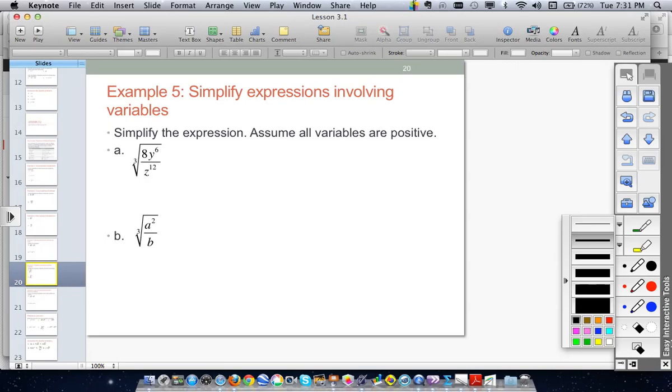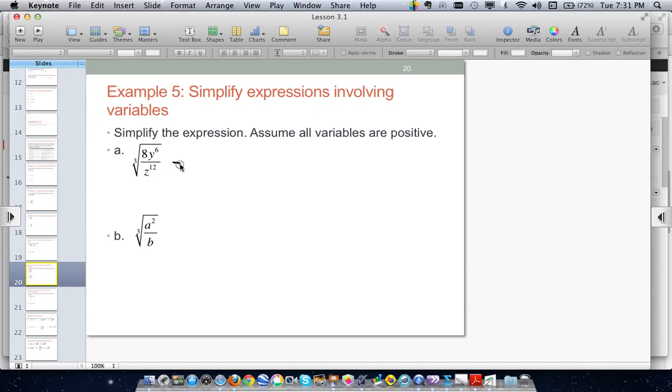All right, so let's take a look at example A. We have the cube root of 8 times y to the 6th over z to the 12th. Now, I'm going to go ahead and split this up into 2 parts. Let's do the cube root of 8 y to the 6th over the cube root of z to the 12th. Now I'm going to do the top part, the numerator, separately using the old school way and talk you through an idea that helps simplify it.